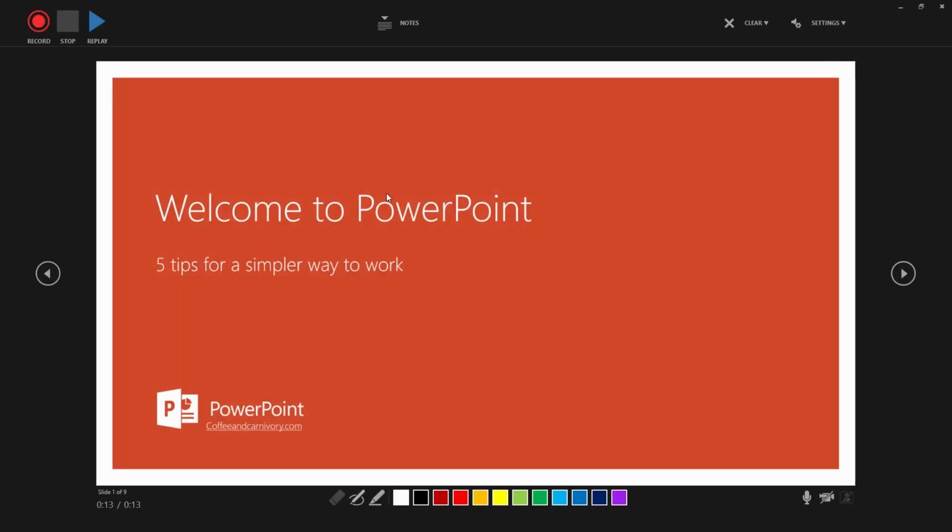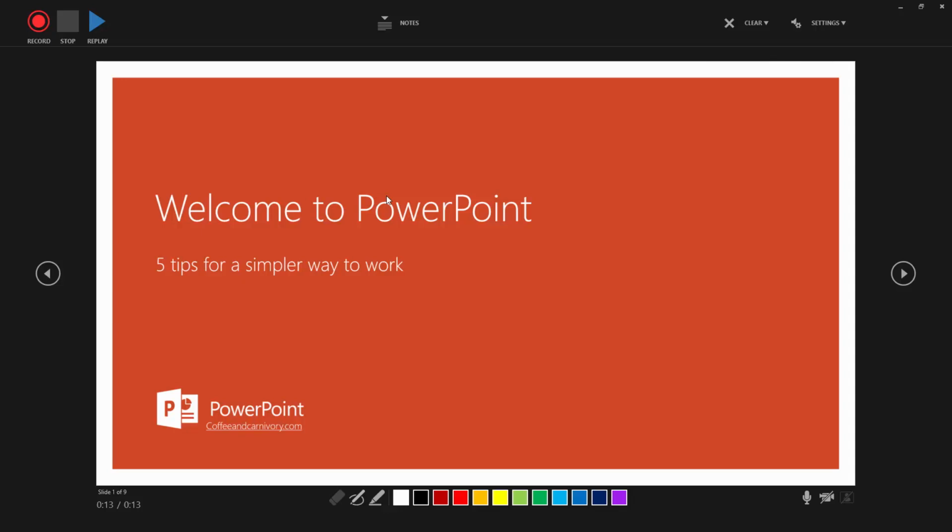From here, what we see is a new interface, and this interface essentially allows us to record one slide at a time. And why that's really nice is that if you have recorded a video before, maybe you get 10 minutes in, 2 minutes in, it doesn't matter how long you get in. If you have a major problem, you say something wrong, you have a major meltdown and it's just silence for 10 seconds, you have to restart the video completely from scratch, unless you're a great video producer and editor.